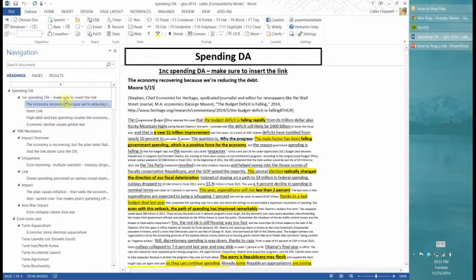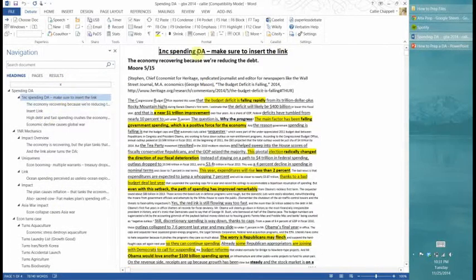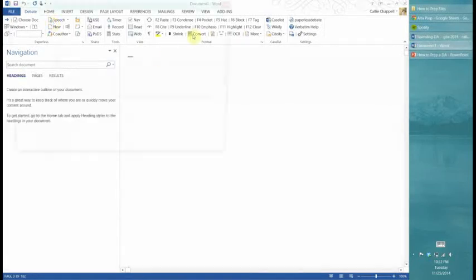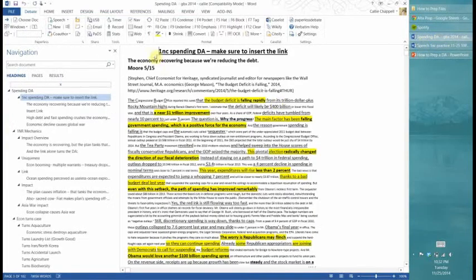We're going to go into each part in detail in a second. So here's the 1NC spending DA. Now, let's say I was actually making a 1NC. So I go to speech, I go to 1NC, practice, okay. I just save it wherever. Now, if you're actually in a debate, you should save it in a very special folder. So let's say I'm trying to make a 1NC. What I'm going to do is click on the hat, and then hit the tilde key. In real life, the tilde looks like this, okay?